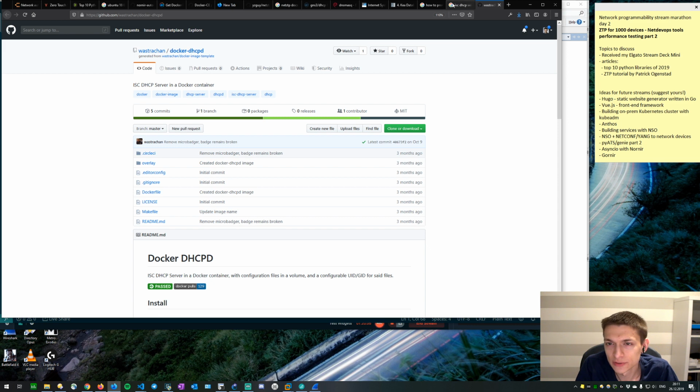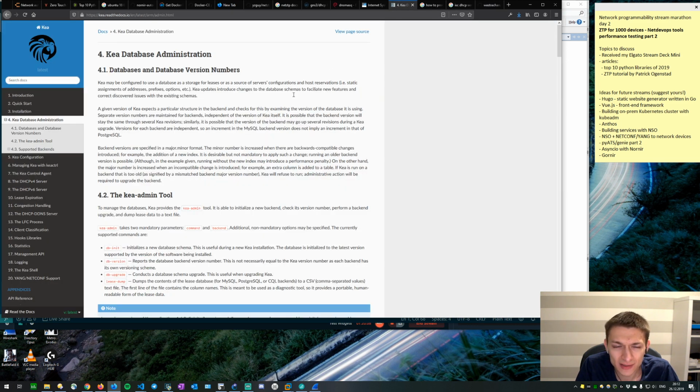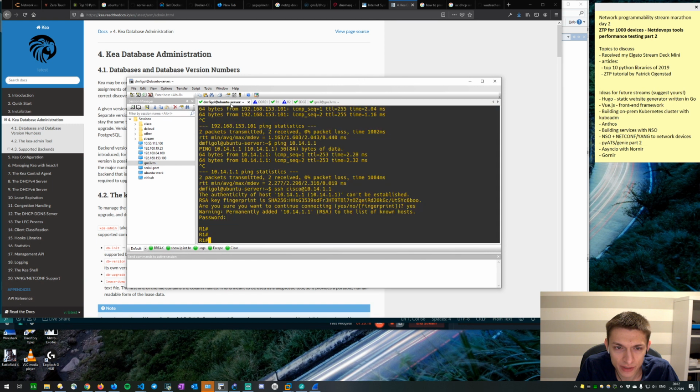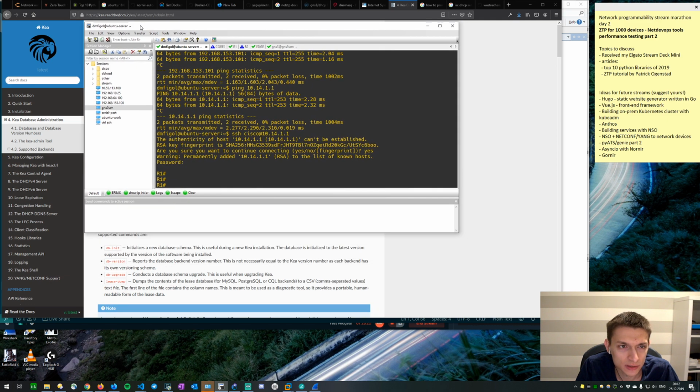I also could build a Docker container myself, but honestly, in this particular case, I don't want to. I have my machine here. I have my Ubuntu server here, so I can just install it directly. Not everything should be Dockerized.